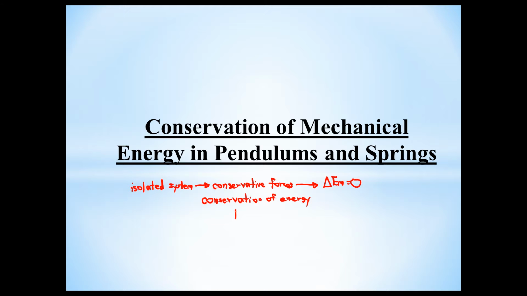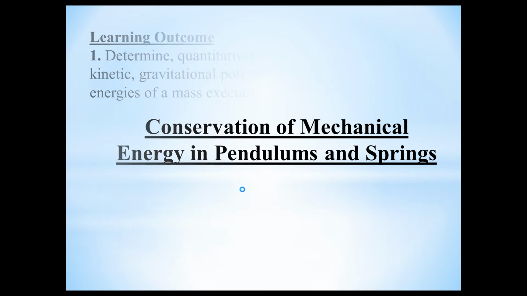And my starting point for a conservation of energy principle is to state that the mechanical energy at one state of interest is equal to the mechanical energy at a second state of interest. And what we're going to do today is apply this to objects that undergo simple harmonic motion. So we're actually going to go back to what we dealt with at the start of the unit, and look at conservation of mechanical energy in a pendulum-Earth system and also in a mass-spring system.